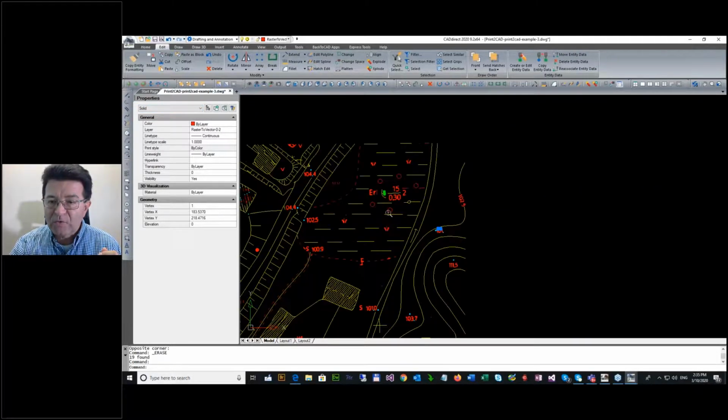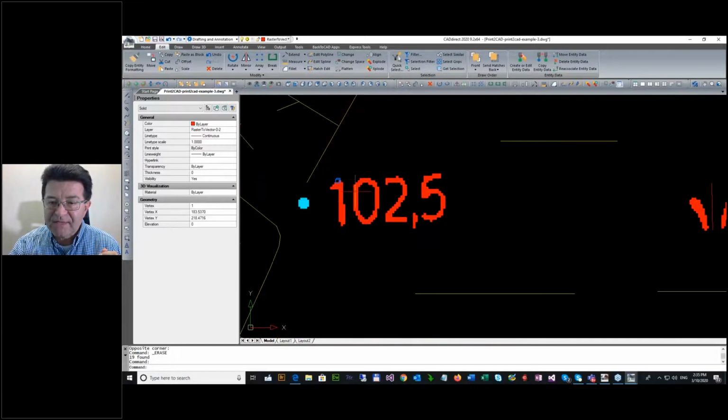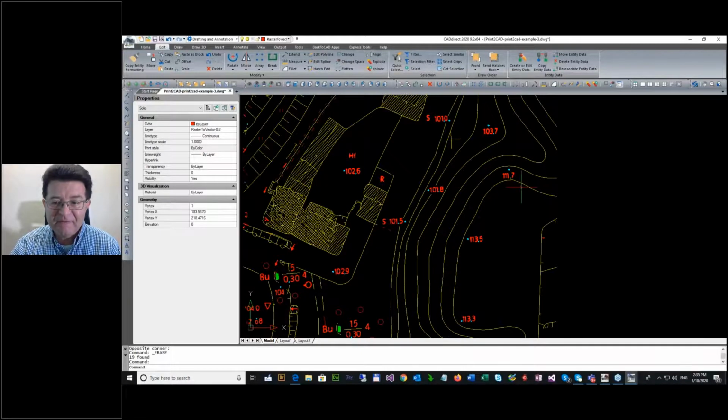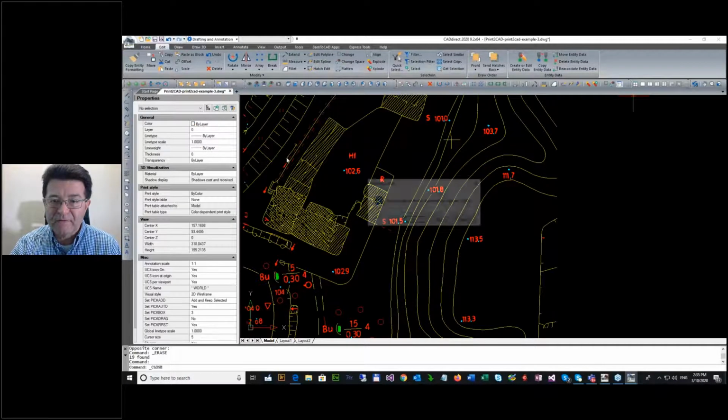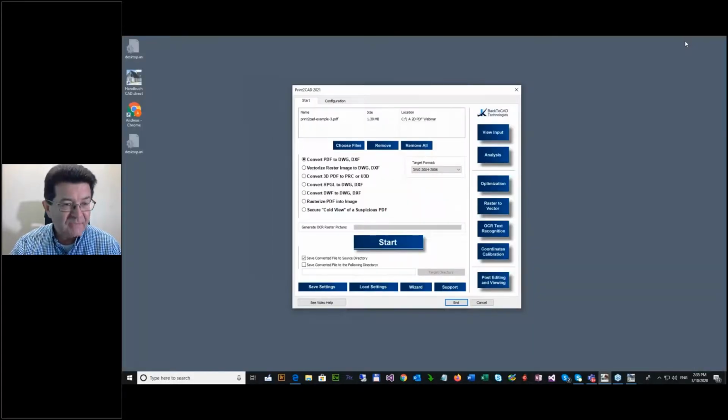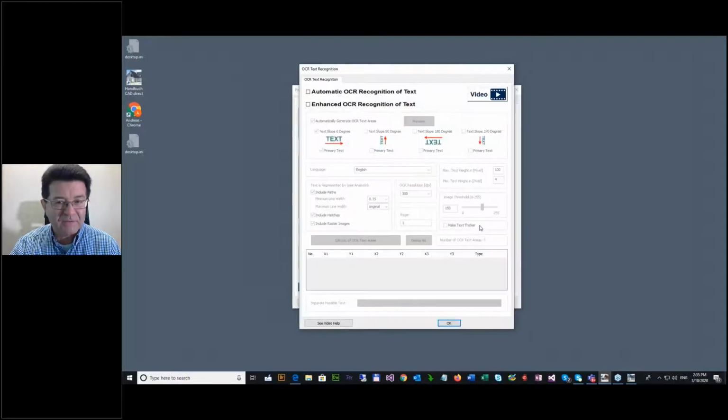But what can you do now if you need this text as native text? Now, this is a very, very complicated task, and our program is really good at this complicated task. This task is called Artificial Intelligence Optical Character Recognition, because the program has to pick up the text.